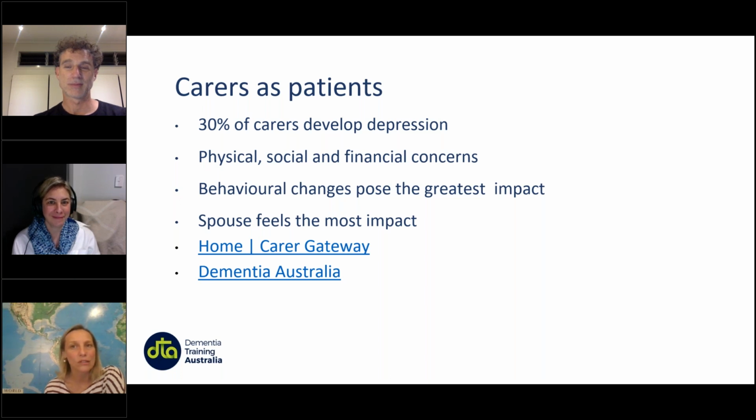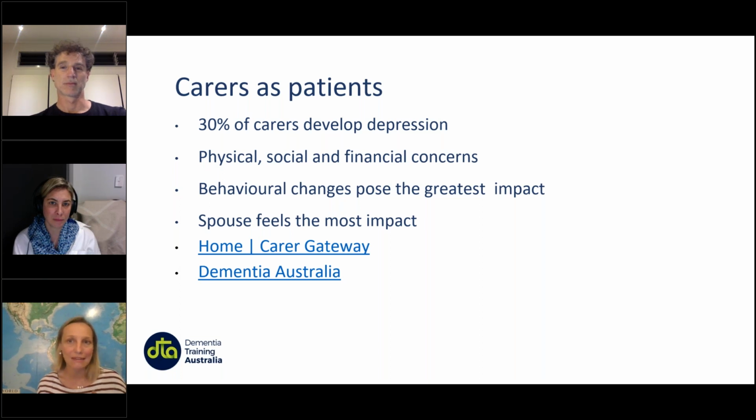There can be a real guilt associated with when it may come time to be considering aged care facilities. And again, I think that's where an early diagnosis is important. If you do have a person living with dementia who is understanding of their spouse or their caregiver, have that discussion early to make it okay that there may be a time when it happens. I think that can really alleviate some of that guilt, and is another reason for a good early diagnosis.